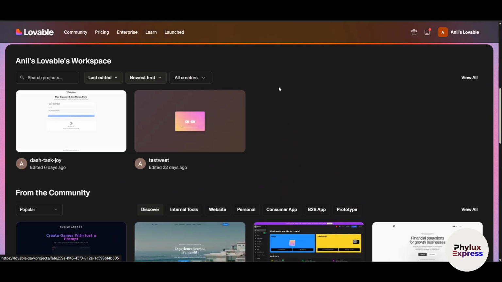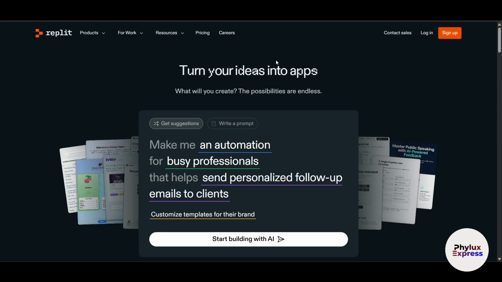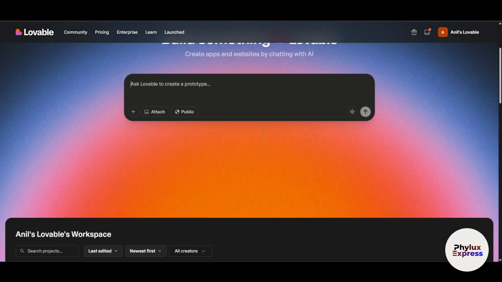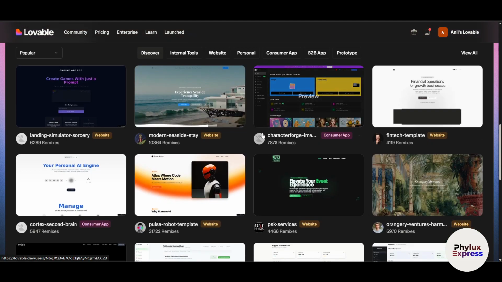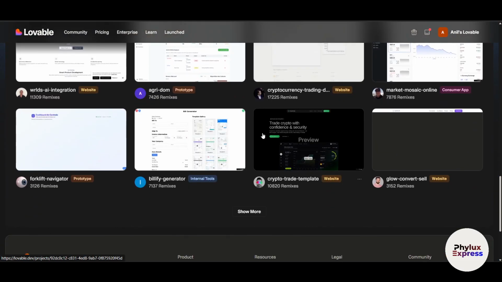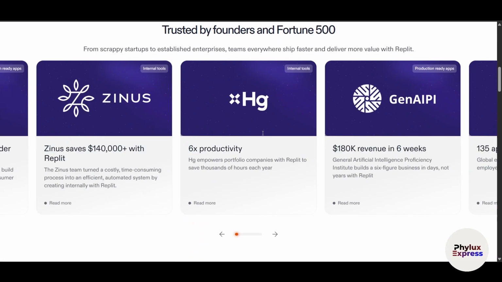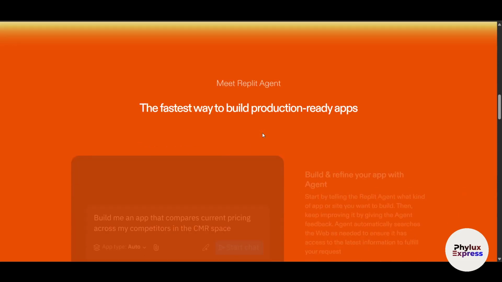Which is best for your next project, Lovable or Replit? Today we will break down both step by step so you can choose fast and with confidence. I will explain what each platform really does, show the strengths and weaknesses, walk through pricing, security, and finish with clear recommendations for different kinds of users. By the end, you will know which one to pick for prototypes, full apps, teams, or solo projects.